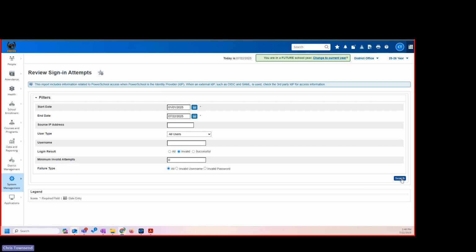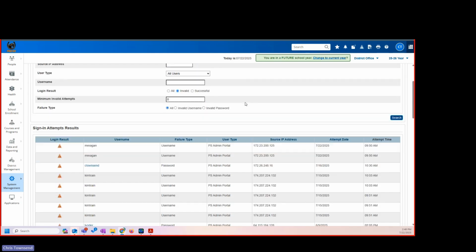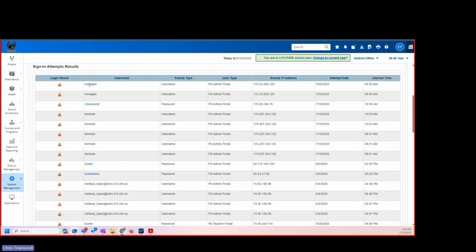You can see when I run a search like that, it starts coming back, and now you can start seeing all of the login attempts that occurred. It gives you a specific date and timestamp, so you know not only the day that they signed in, but what the timestamp was. You get the source IP that they logged in from, and that can be really helpful. So, for example, you can see M. Regan. So she was signing in, same IP address. There's nothing surprising there. You've got an IP address here. You can kind of see how all of these are going through.